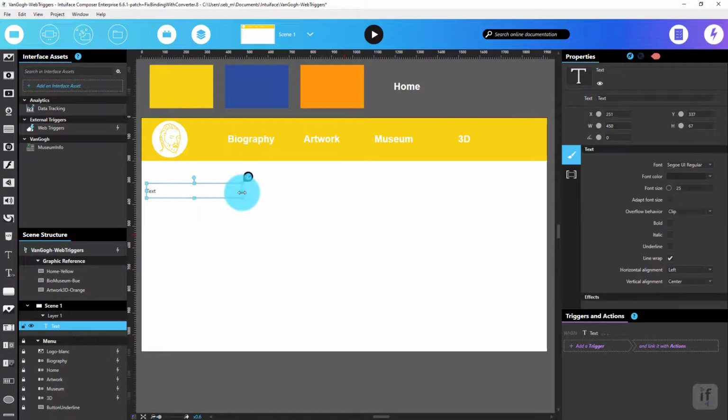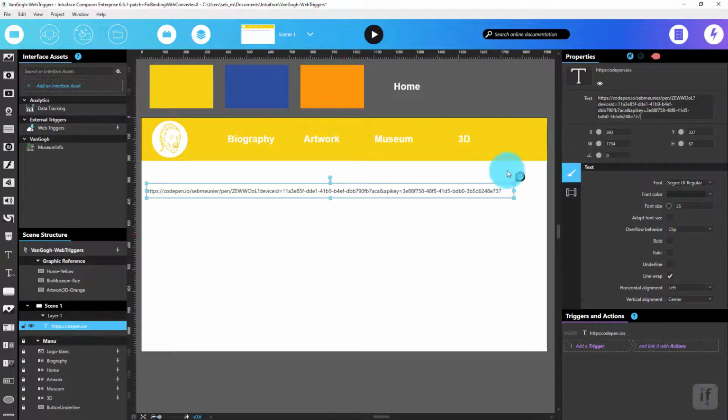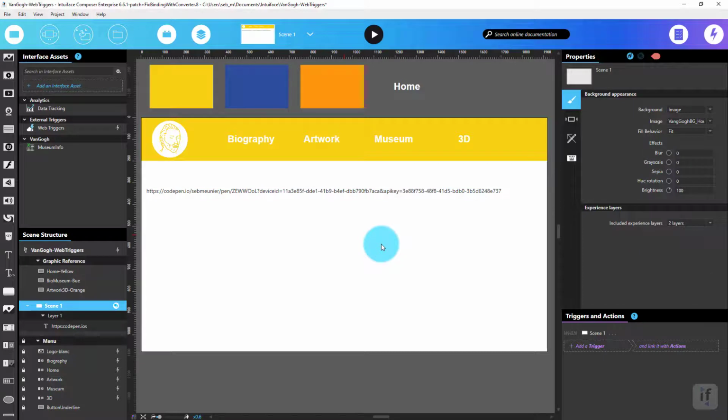The full link for our web page is something like this, which is the home page or the base URL of the web page plus two parameters, the device ID to make sure you're only talking to one specific player, and the API key so that the web page is allowed to use the WebTrigger API. The API key is a static value related to your own account, but the device ID will change depending on which player is actually running the experience. So we need to dynamically build this URL.